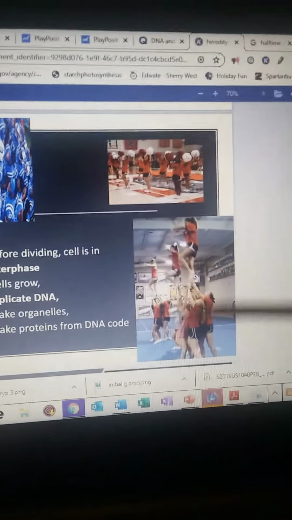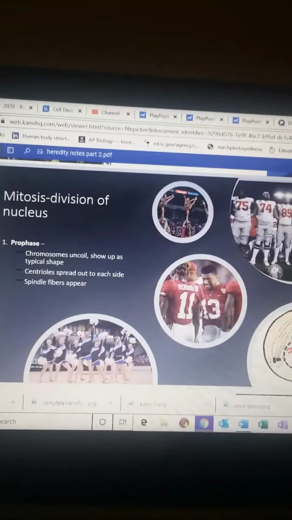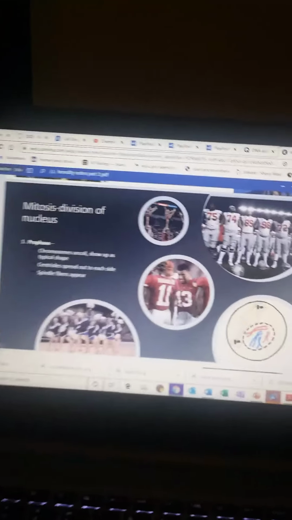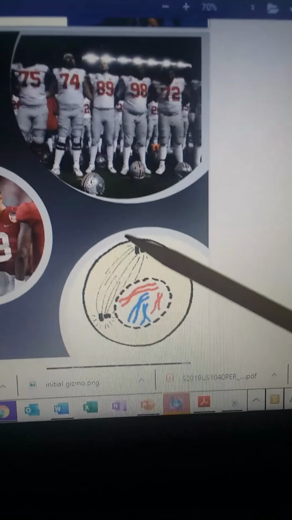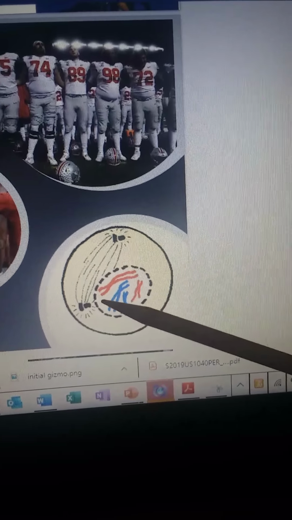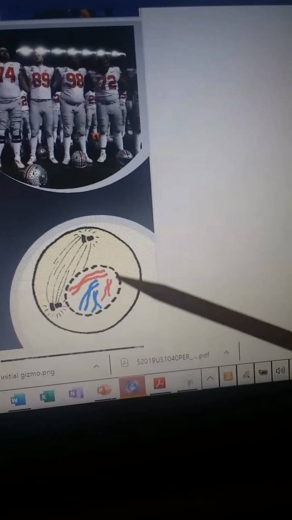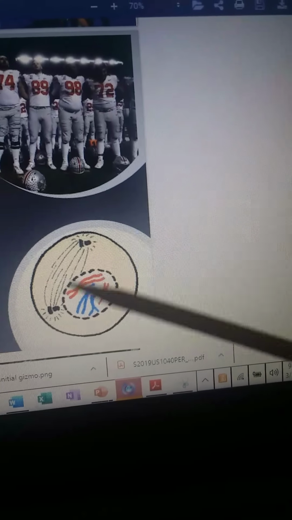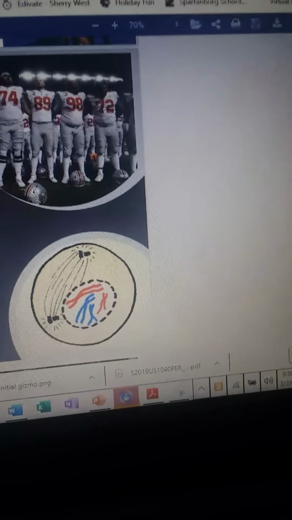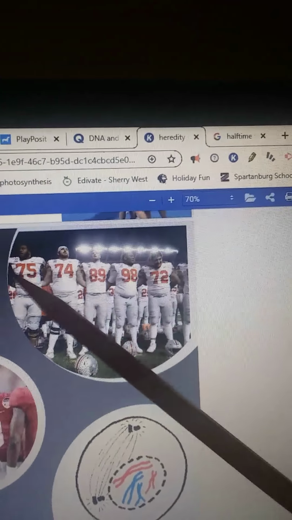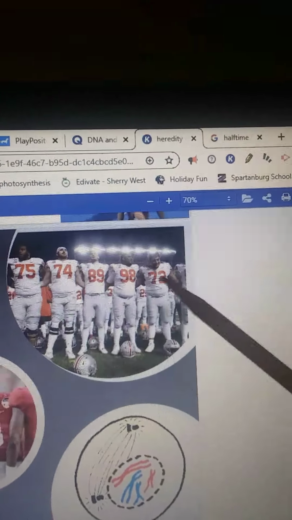Now, mitosis means that cell division has started, so our comparison means that the game has started. Here's our cell. So now the football players have come out of their huddle. See, this is the nucleus kind of starting to disappear. I can see individual X's. So I have lined up, here's one team, and you can actually see jersey numbers and faces. So that's one team becoming more visible, and here's the other one. You can kind of see who's who. So that is what happens during prophase with the football players.